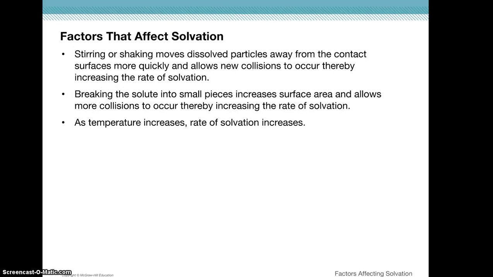Now, there are factors that affect the dissolving process, and you've probably run across these before. For example, stirring or shaking moves dissolved particles away from the contact surface more quickly and allows new collisions to occur, thereby increasing the rate of solvation. So when you put sugar in your tea, if you stir it, it dissolves faster because you're moving the particles around, you're increasing the contact with the sugar and the water molecules in the tea. Now that doesn't mean more can dissolve, that just means the stuff you put in dissolves at a faster rate.